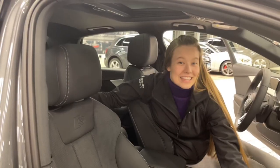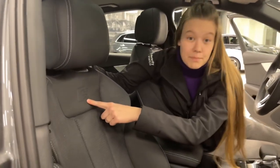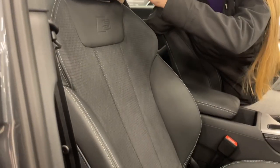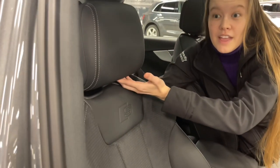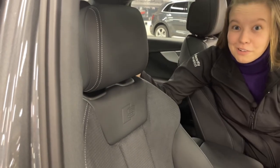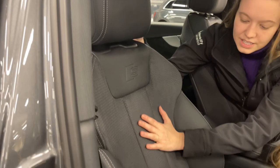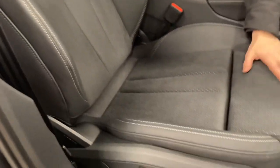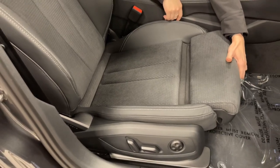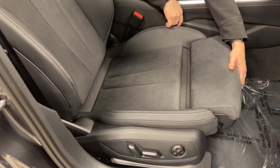With the S-Line interior package, you get the S-Line sports seats, which have the S-embossing on the top of the seat. The cool part is you still get the adjustable headrest, which can be adjusted all the way out or pushed in at any different height for your comfort. The rest of the seat has suede with texture, and it also has the adjustable leg extension — awesome for long rides, especially if you have longer legs or sciatica problems.